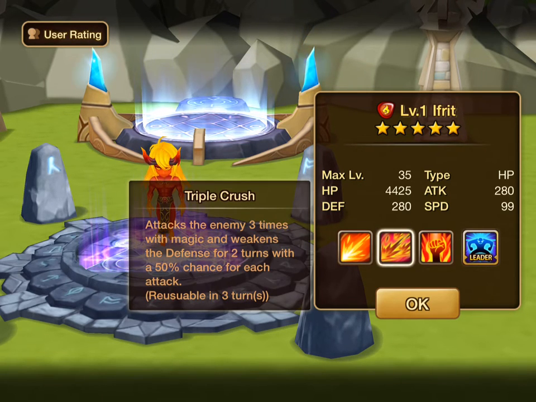Triple Crush attacks the enemy 3 times with magic and weakens the defense for 2 turns with a 50% chance for each attack. So Water Ifrit has this, and this is a really great skill. 50% for each attack. However, when you max it out, I think it also goes up to about a 70 or a 75% chance to weaken the defense, which is really awesome. So hopefully the first hit weakens the defense, and then the consecutive 2 after will just do increased damage. However, it also leaves the defense debuff for 2 turns, which allows other monsters on your party to take them out. So this is a really great skill.